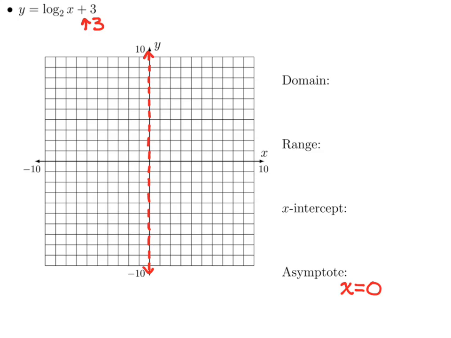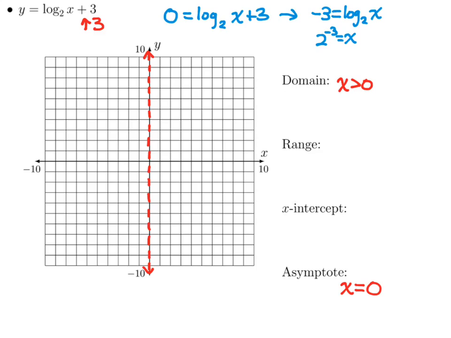And then we can move forward about the domain. The domain is all the numbers greater than 0 because it's to the right of the asymptote. Now to solve for the x-intercept, that's some real work. Go ahead and make y equal to 0. But this time, move the 3 first because it's not inside the logarithm. It's just hanging out. So negative 3 equals log base 2 of x.